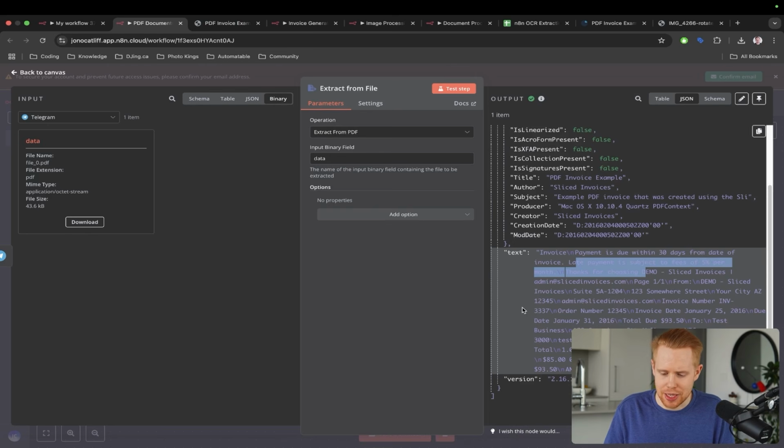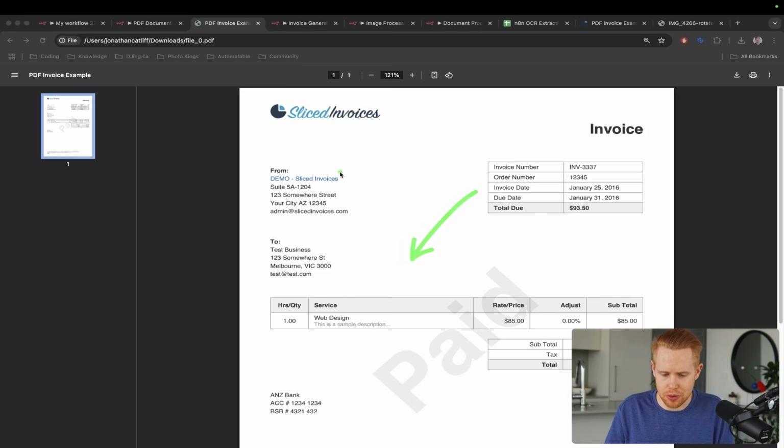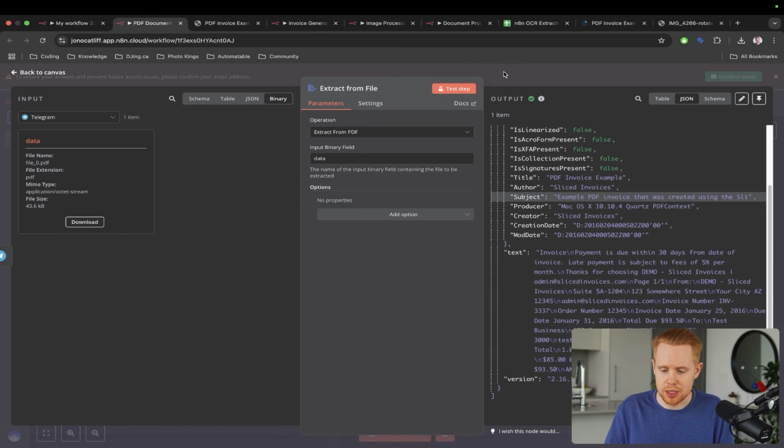Cool. And so it's pulling in all of this data here, right? It's converted this whole thing into text. And now what we want to do, and this is kind of what I was referring to earlier when I was saying it's unstructured, is this: we just have this massive blob of text, but it's not really that useful because it's just like this massive brick wall of just nothingness.